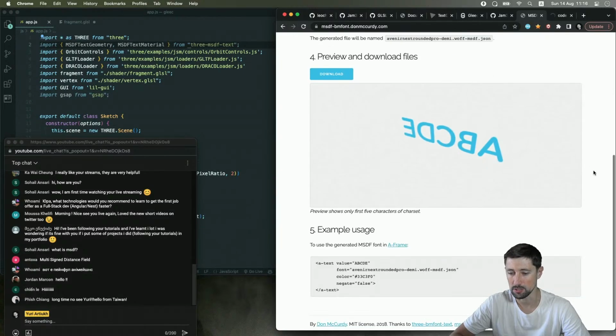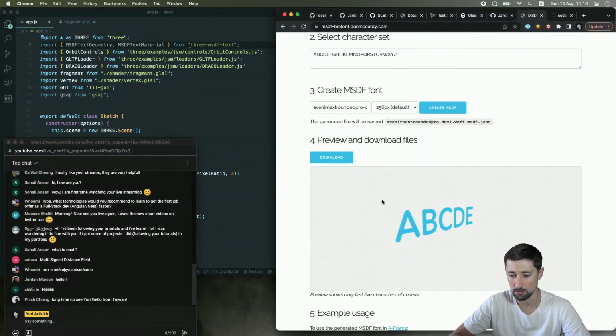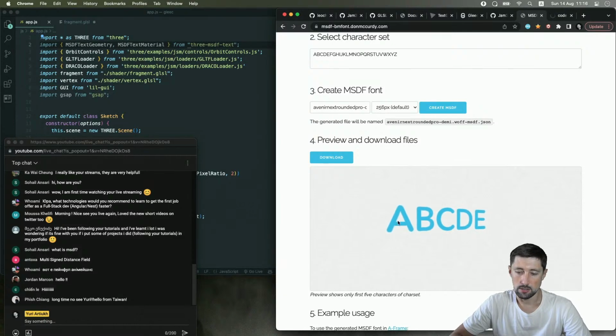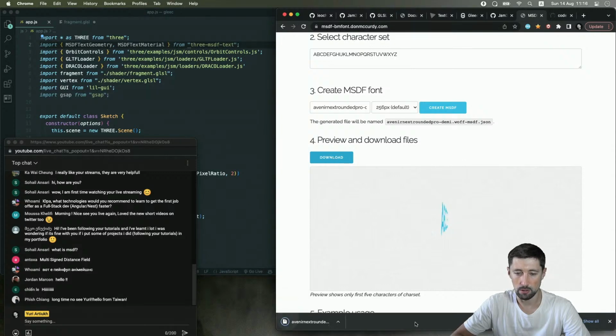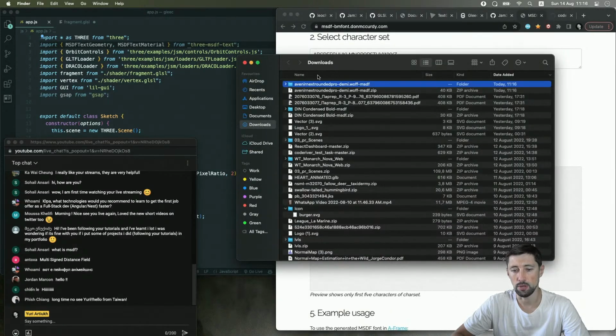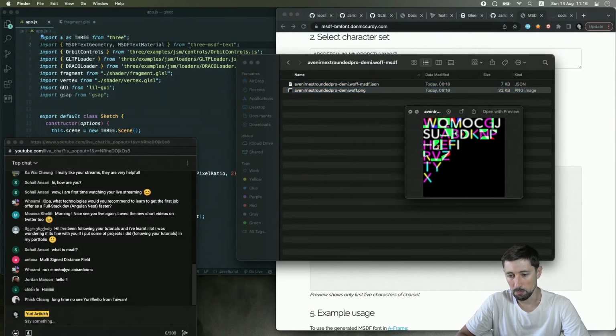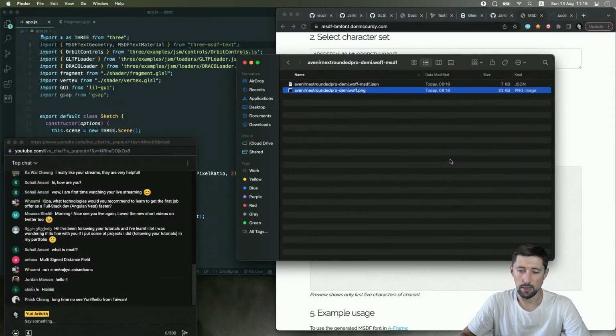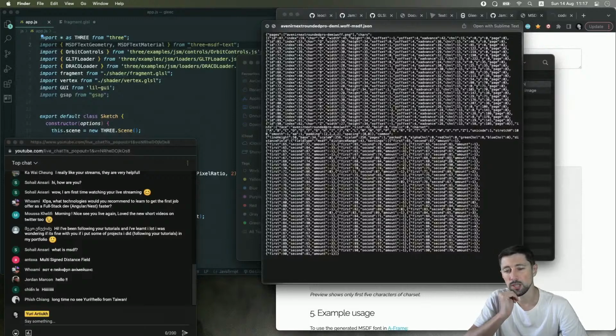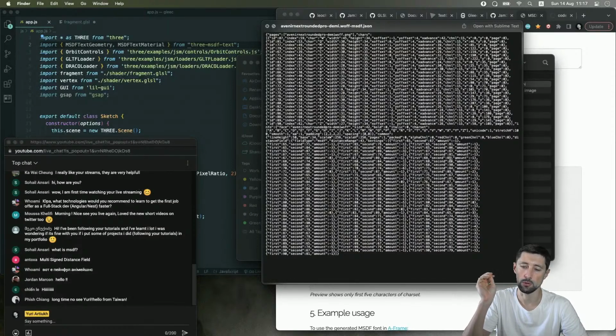Okay, so we have this, obviously this is the font that I picked, the rounded one. And let's download this one. And in the zip file, we usually find the JSON and the PNG. And the PNG looks exactly like the MSDF that I showed you before. Maybe fewer characters here because I only took the uppercase ones. And then the JSON, and the practice with the JSON is that sometimes people rename it to something not JSON, just so they are able to use it without bundling it, I believe.